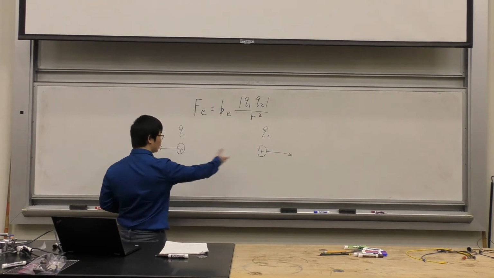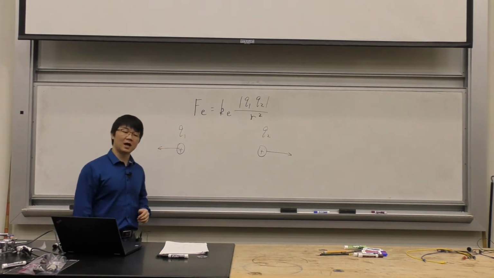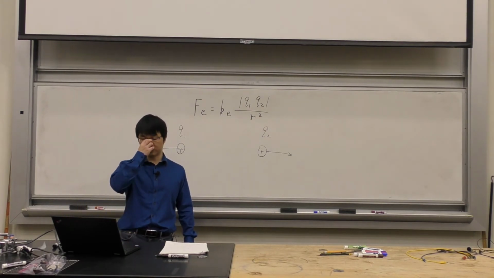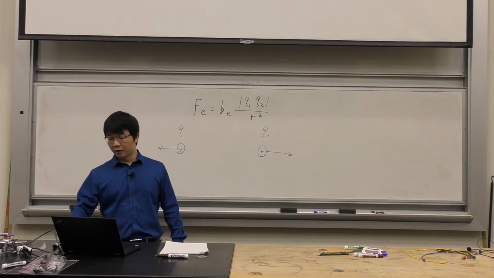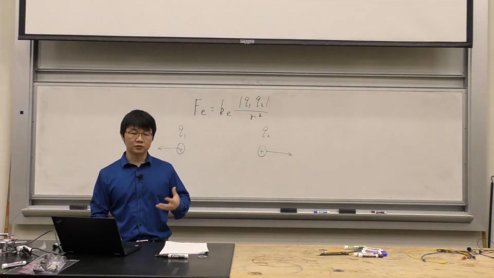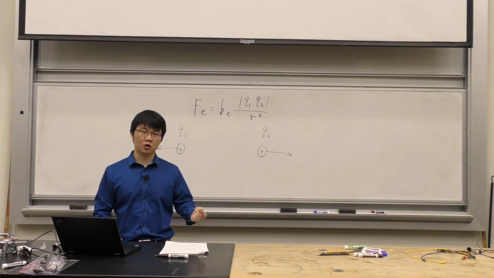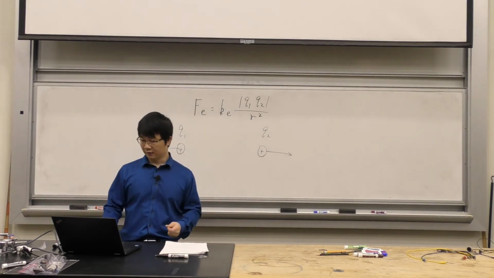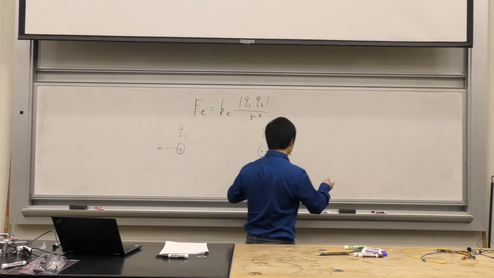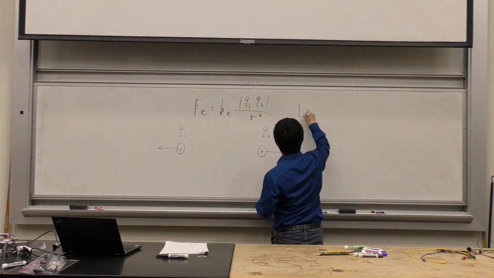So there is an electric field between them. That's the carrier of the force. That's what transmits the force between them. So that's conceptual. That answers the question: what is really going on between these two charges to transmit the force? Then what is the formal definition? The definition is this.